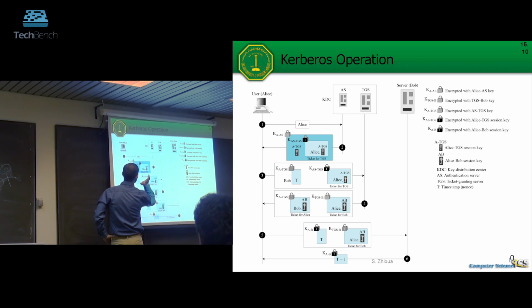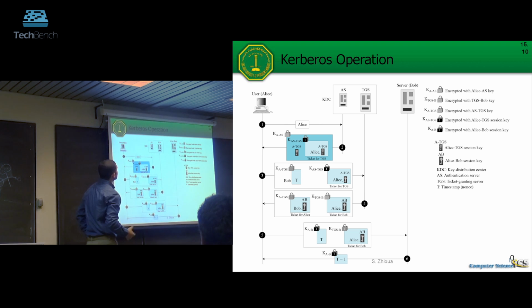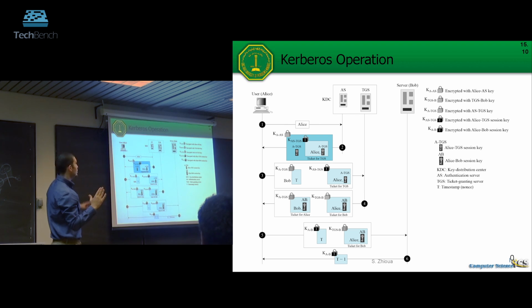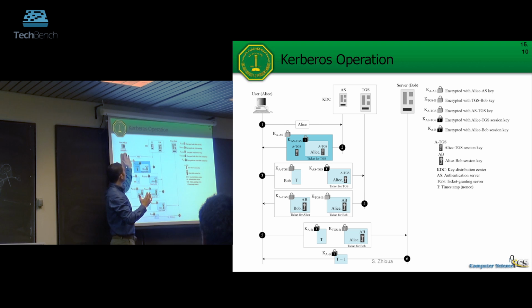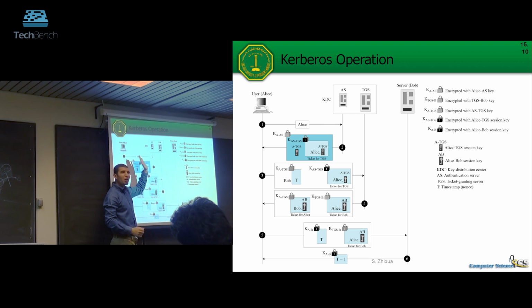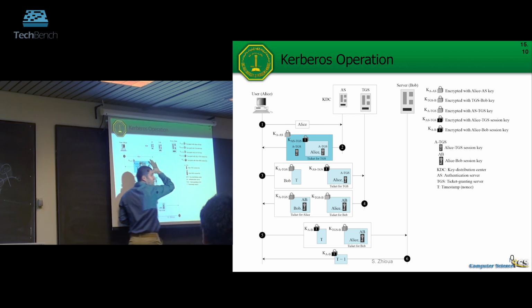So here you are saying that this ATGS has been generated here, but TGSB, basically we assume that Bob has it. Yeah, here it's not similar to the previous scenario, because in the previous scenario we have Alice and Bob, two entities. Here we are having client and server. So Bob is a special type of user. It's not just a client. It's a server and it's part of the system, right? It's part of the system.